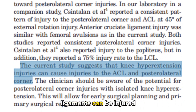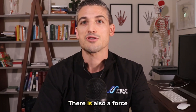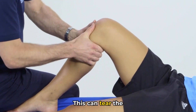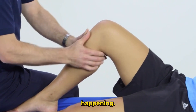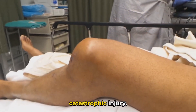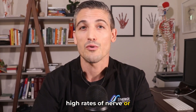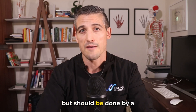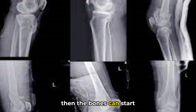Studies have shown that any of the four major ligaments can be injured by this type of injury. With the knee bar and sometimes that awkward landing, there is also a force translating the tibia bone forwards in relation to the femur. This can tear the anterior cruciate ligament — the ACL — as its main job is to prevent exactly this. If multiple ligaments tear, the knee joint can then dislocate. A dislocated knee is a catastrophic injury, with high rates of nerve or blood vessel injury. Getting a dislocated knee joint reduced quickly is crucial and should be done by a trained specialist in a hospital setting.